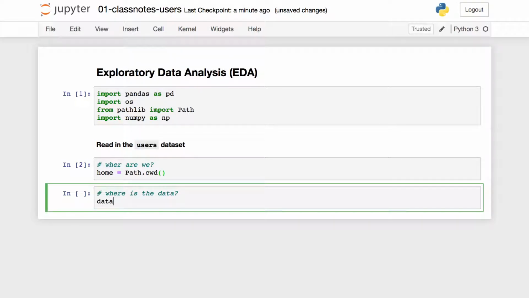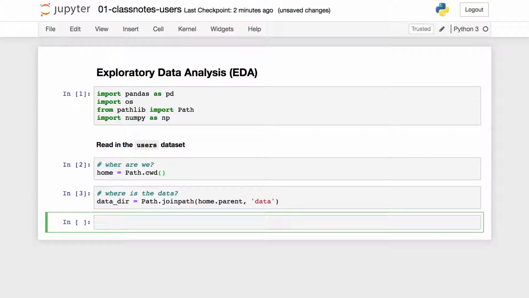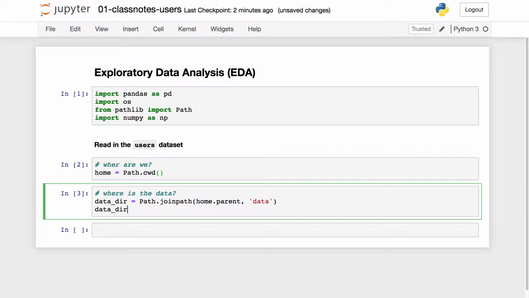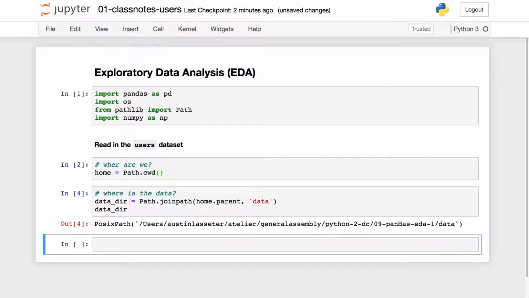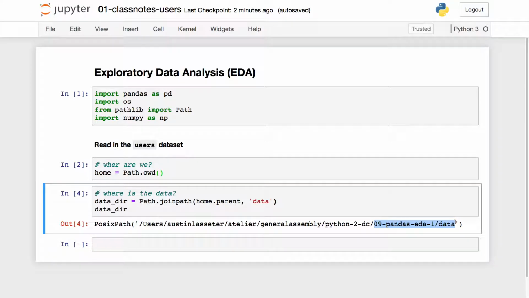The data directory is equal to Path.joinpath of home.parent and data. Let's go ahead and print that out so we can make sure it looks like what we would expect it to look like. So in mine, I've got it in repo 09 and then the data folder.